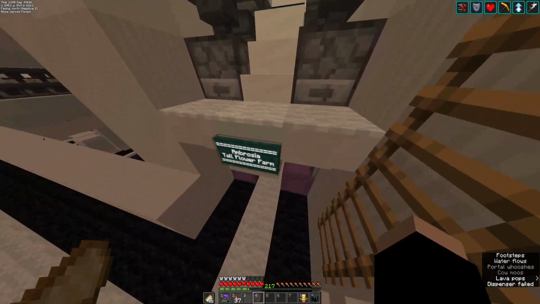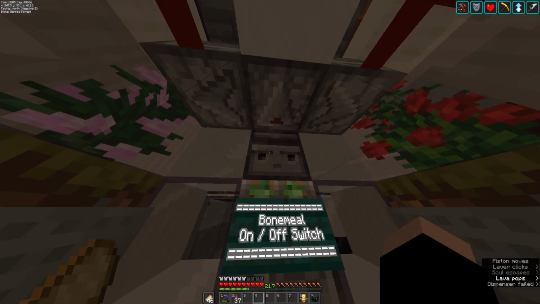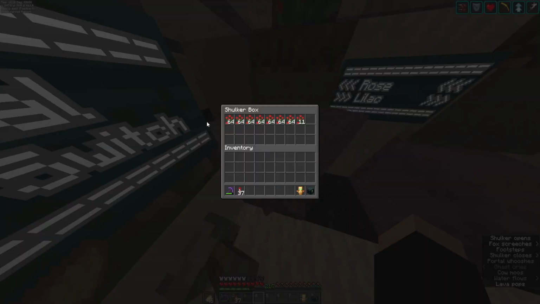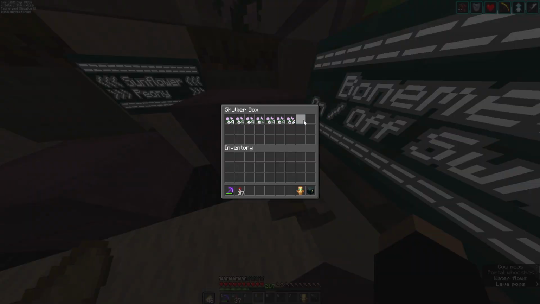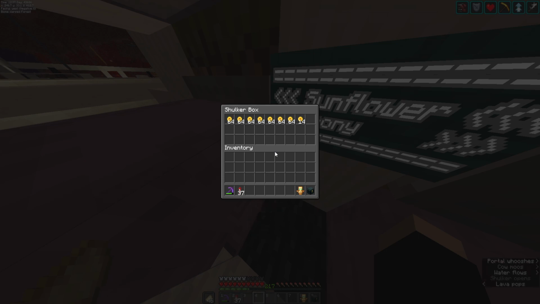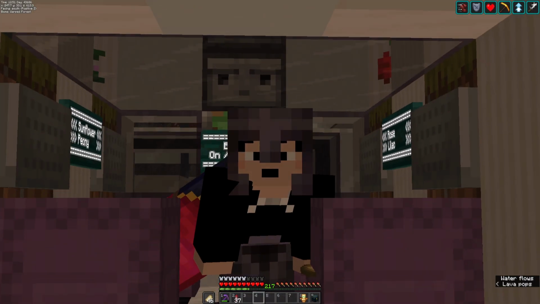So let's go down here and then just turn this machine off simply by pulling this lever. The observer will go down and the dispensers will turn off. And so if you look inside these shulker boxes, we have almost a full row of stacks of lilacs, almost a full row of stacks of roses, a little bit short on the peonies, which again harkens back to the fact that we only use one shulker box for the entire farm, and almost a full row of stacks of sunflowers. And as far as these dyes go, it's pretty good if all you need are these colors.